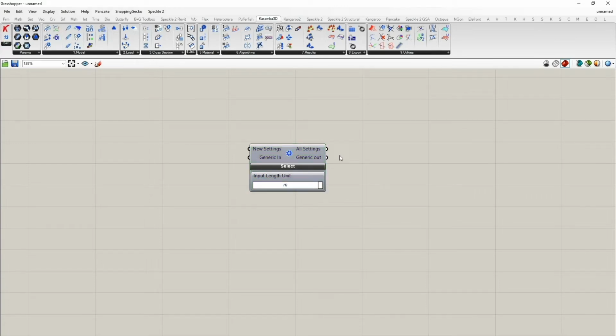In order to apply it correctly, one needs to know how Karamba works with these initial settings. When Karamba first starts, it reads the data from this Karamba ini file and stores it in a central database, which can be accessed from all Grasshopper definitions which are currently loaded.